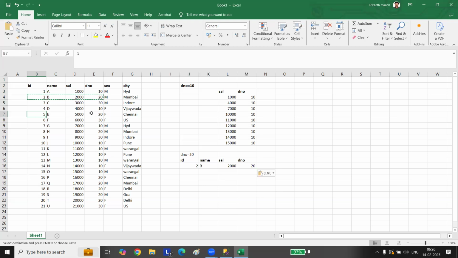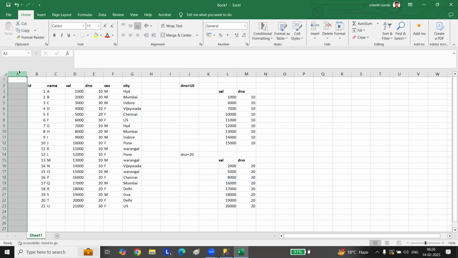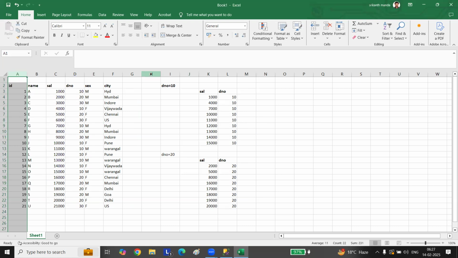Now take this, from here till here, copy this, put it here. So you don't require these two columns, right? Just remove them. So this is easy when you go with a single column group by clause.